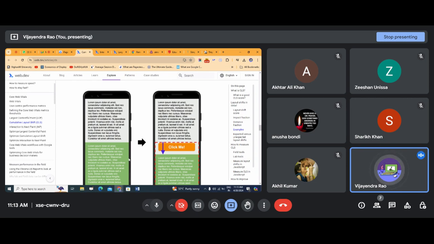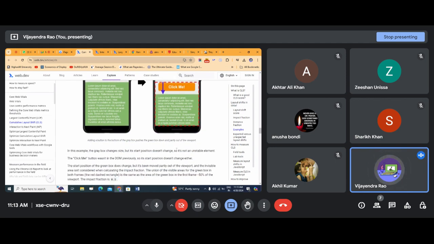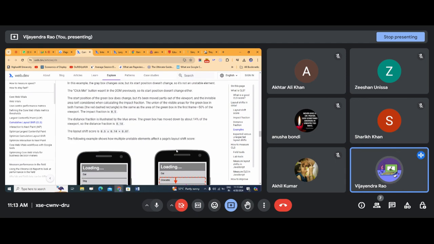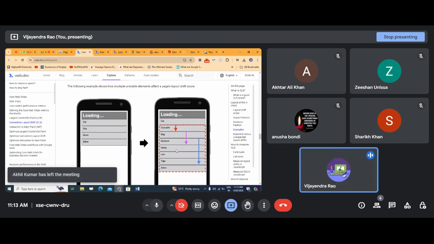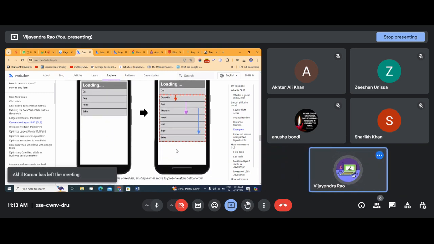Here also content loaded. In the middle, a link is loaded slowly. So this is creating an impact. These are the kinds of issues we are able to get. How to resolve this is all up to the developer.